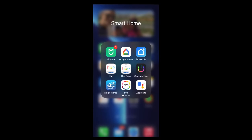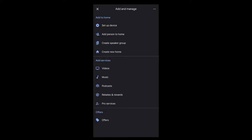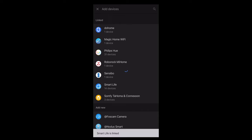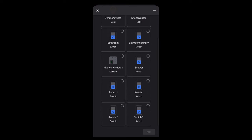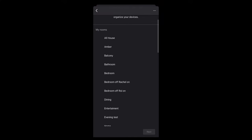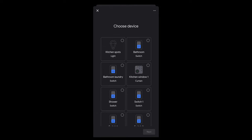Basically that's it. If you want to see how to connect it to your Google Home system, let's get into the Google Home, and then I'll hit the plus button, set up a device. It works with Google. This is the Smart Life device. Check for new devices. Green link. These are the devices, and here is the dimmer switch light. Okay, it's in home, it's in the kitchen. Next. And basically that's it.